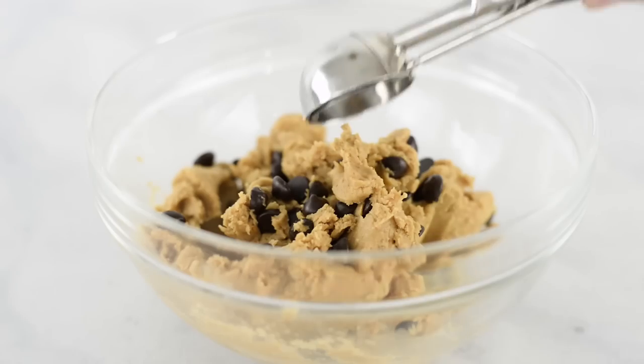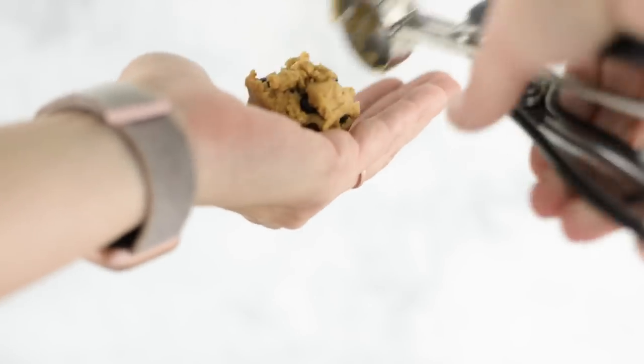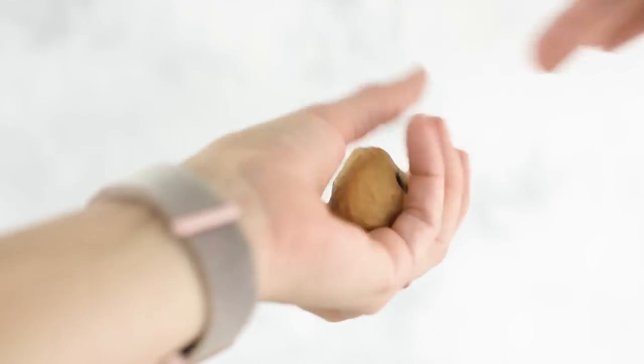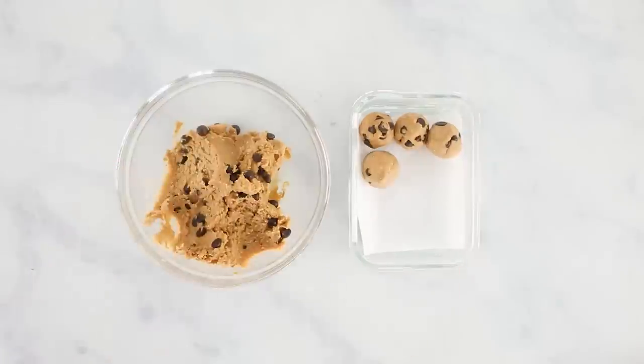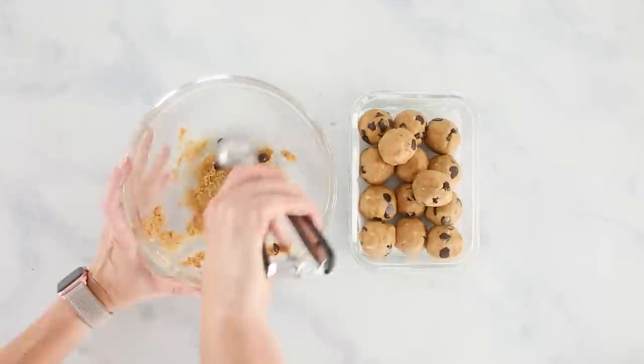So scoop about 1.5 tablespoons of your mixture out, and then we're going to use your hands and basically just form it into a ball. And then we're gonna repeat with the remaining ingredients. Usually I wind up with about 14 to 16 dough balls.